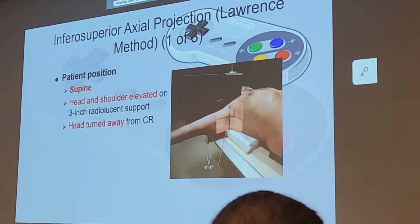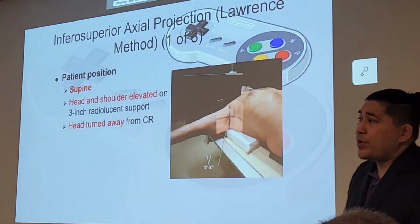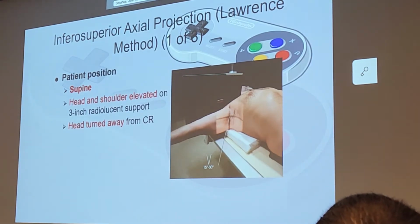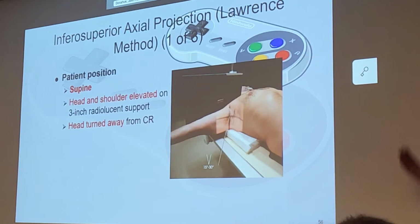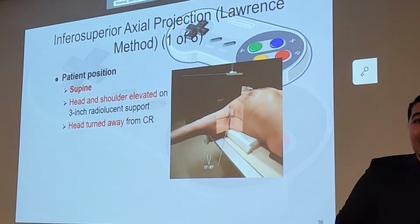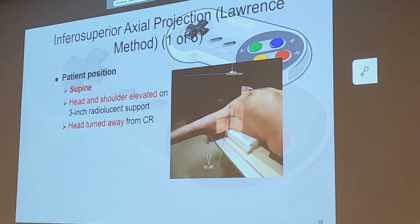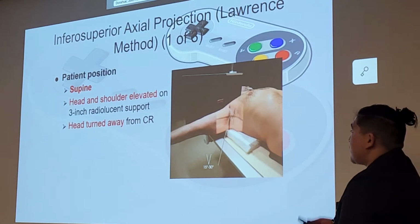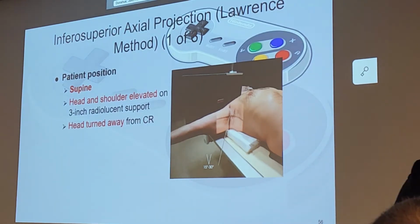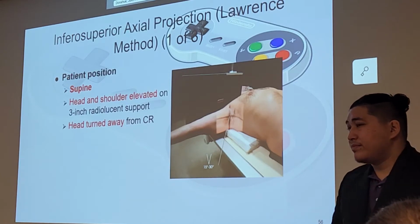Next, we're going to be looking at the inferior superior axial projection. Inferior superior, going from the inferior portion through the superior portion. Axial meaning angle. We're going to be angling our tube for this projection. Also goes by Lawrence method. For this, our patient is going to be primarily supine. Head and shoulder are going to be elevated. We'll typically use maybe a wedge or some type of radial support for that.